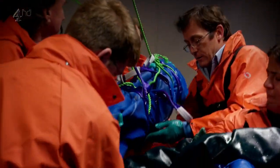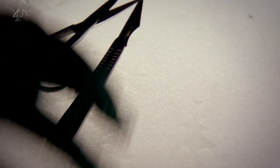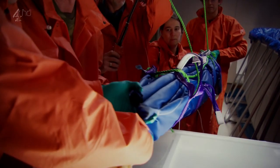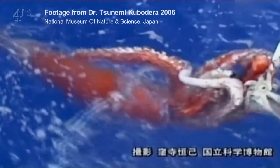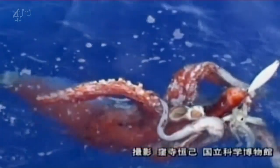Tantalizingly, the only record of a live giant squid in the deep is this series of murky pictures taken 1,000 meters down. It appears to thrash its arms about. The only video is this brief glimpse looking down from a ship as the giant squid breaks the surface. It seems to jet water as it tries to escape. But these images reveal very little about their behaviour.